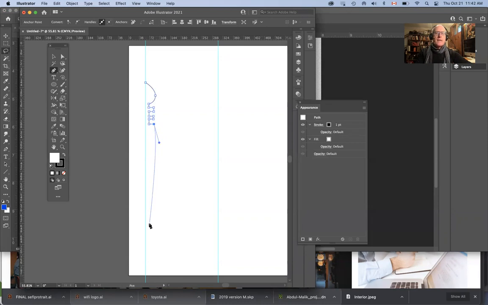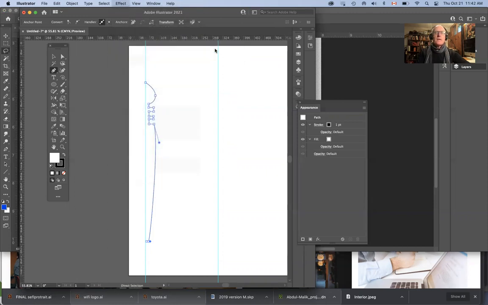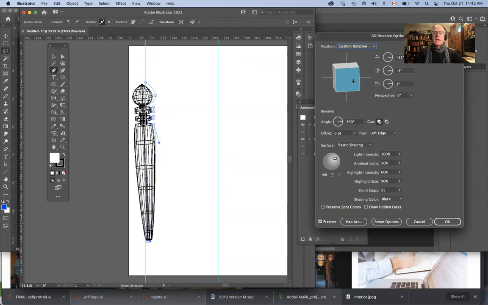And then I can get kind of a nice long handle on my scepter here and do that, and then say good. So now what I've got is the shape for my scepter that I can then spin in 3D, revolve, and it's thinking, oh boy, I got a lot of work to do. I don't like the black skin on that, so I'm going to change that. But I can move things around here and just kind of decide where I want that scepter to be.